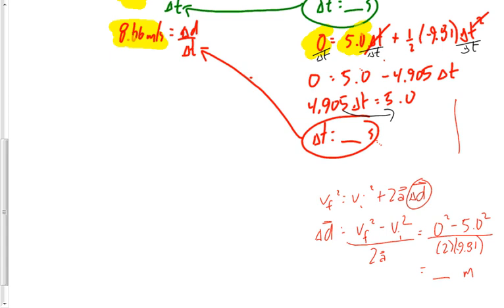Okay, so negatives, yes, that's right. It would be negative 5 squared becomes negative 25 over negative 20 about, which ends up being somewhere in the range of positive 1.25. It would work out to be positive, and of course it should, right? You're looking for max height. You're not going to get a negative value for max height. It's got to be a positive value.